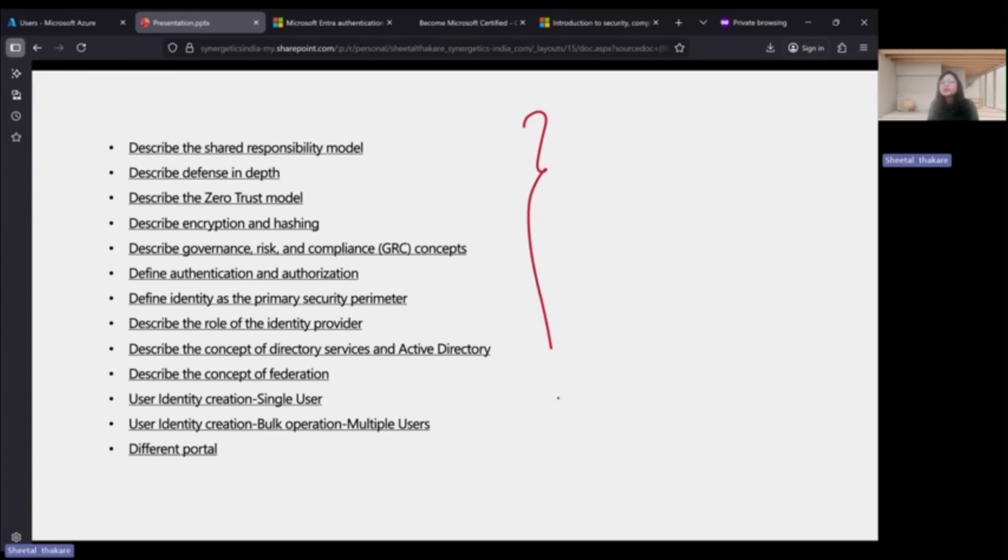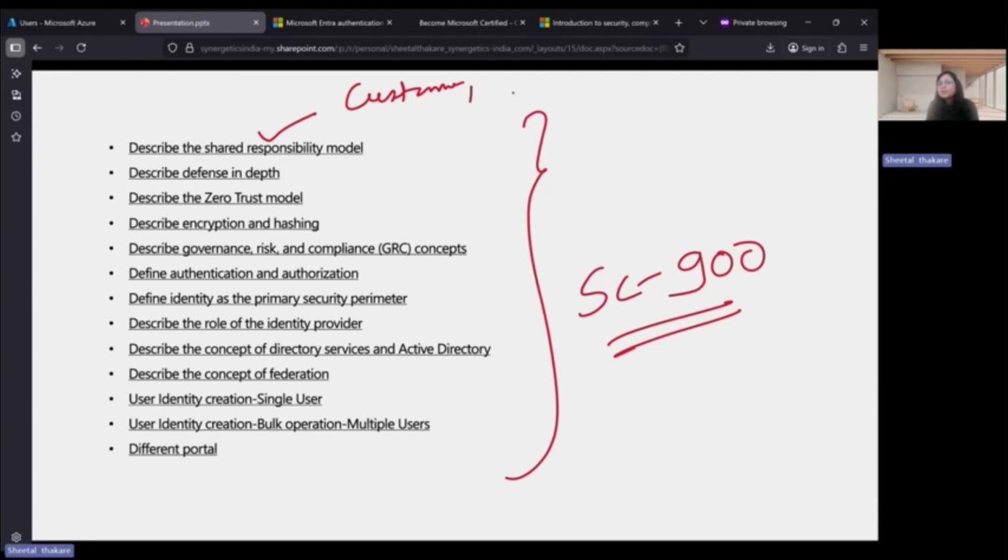Thus, we explored the various concepts related to the SC-900 certificate. We started with the shared responsibility model, which clearly gives you the idea about which responsibilities will be with the customer and which responsibilities will be carried out by the cloud service provider when you go for infrastructure as a service, platform as a service, and software as a service.